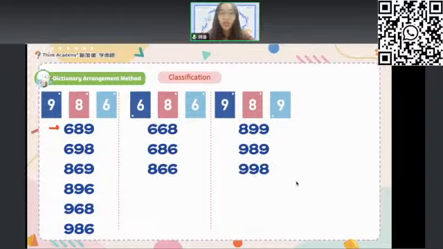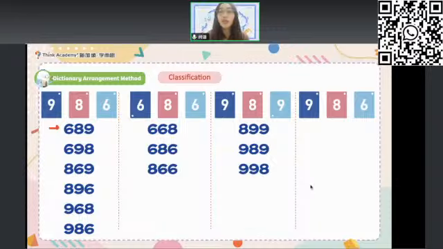So following this, another choice. If I just rotate 1 card, you can get some new numbers. And what about if I rotate 2 cards? Look, 9 to 6, and then 6 to 9. Can you get some new numbers? Actually, no, right? It will be totally the same as the first one. So in this way, after you classify and then all together, actually we have 6 plus 3 plus 3, which is 12. Okay?